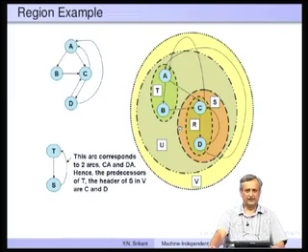So, here is a very simple example. This is a flow graph. We apply a T1 transformation on C and D, again a T1 transformation, then a T2 transformation on C and D, and a T2 transformation on A and B. Then a T1 transformation on the region R containing C and D, so this self loop is removed. Then we apply a T2 transformation between these two regions T and S, and finally we apply the T1 transformation to remove this self loop, and we get the region V.